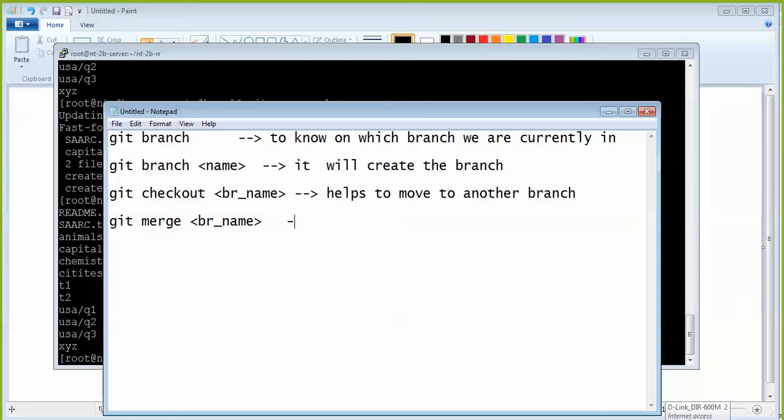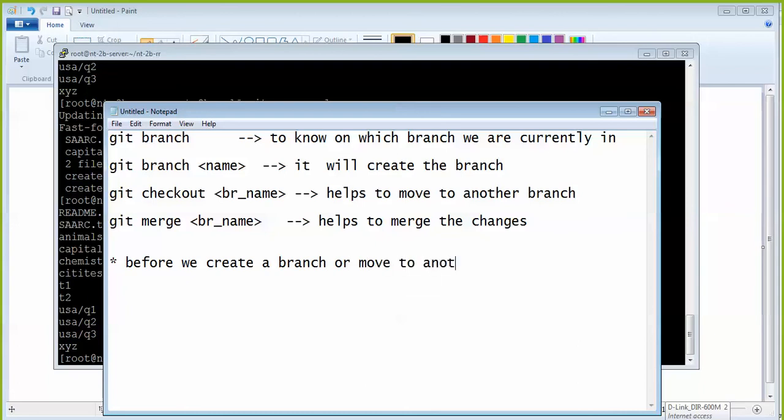This command helps to merge the changes. Now the rule applies here: before we create a branch or move to another branch, git status should show working directory is clean.